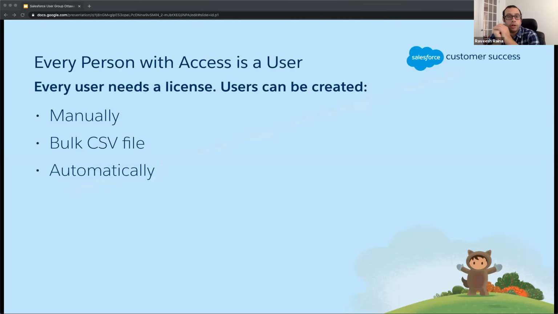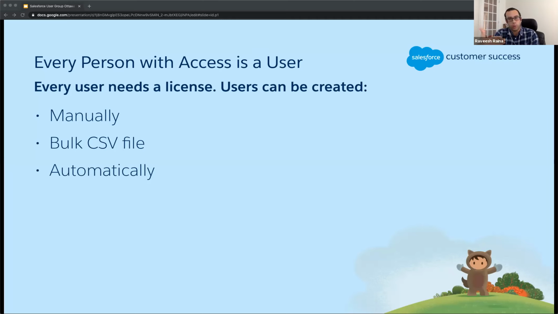So the first thing that we want to take a step back and appreciate is the fact that any person that needs access to a Salesforce environment needs what we call a Salesforce user license. Without a user license, a person cannot get access into a Salesforce org. So that record, that user license, is actually data. It is actually a record in your Salesforce org, in your Salesforce organization. If one person needs access to your Salesforce environment, you need to use up one Salesforce license. 10 people need access, 10 licenses, 100 licenses, so on and so forth.